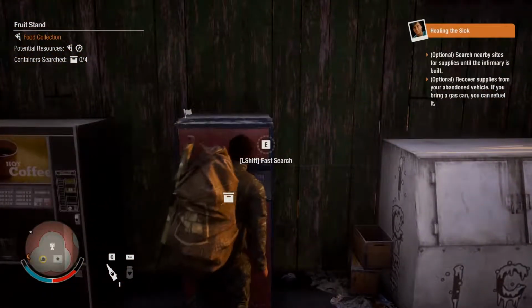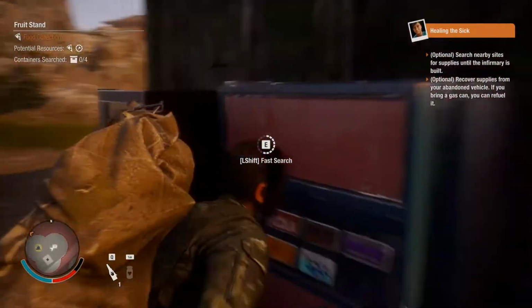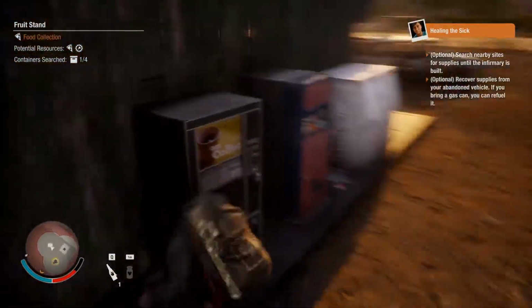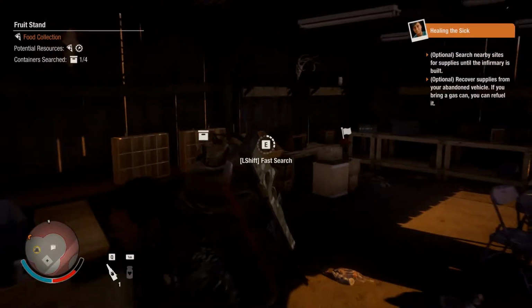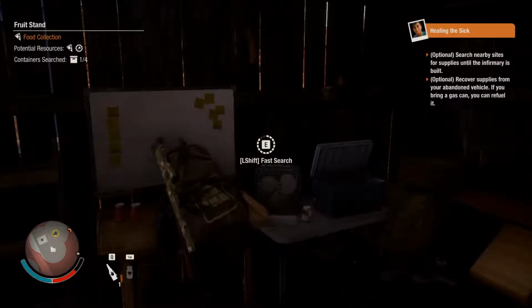Ooh, food. Come on, food. This could be good. Here we go, fruit stand. Potential resources, food, and something else. Alright, I'm going to loot this while we're here because of that constant worry of food. I don't know if you can get that in a rucksack or if you can get it just as items. We'll find out.